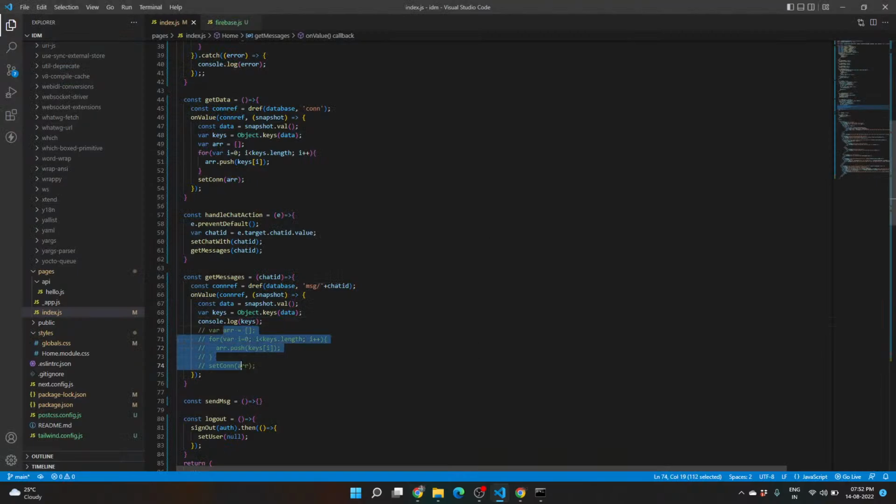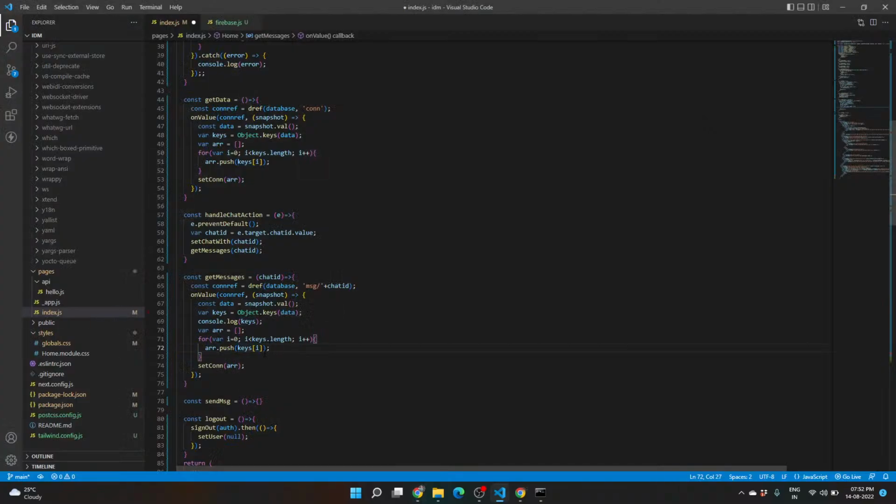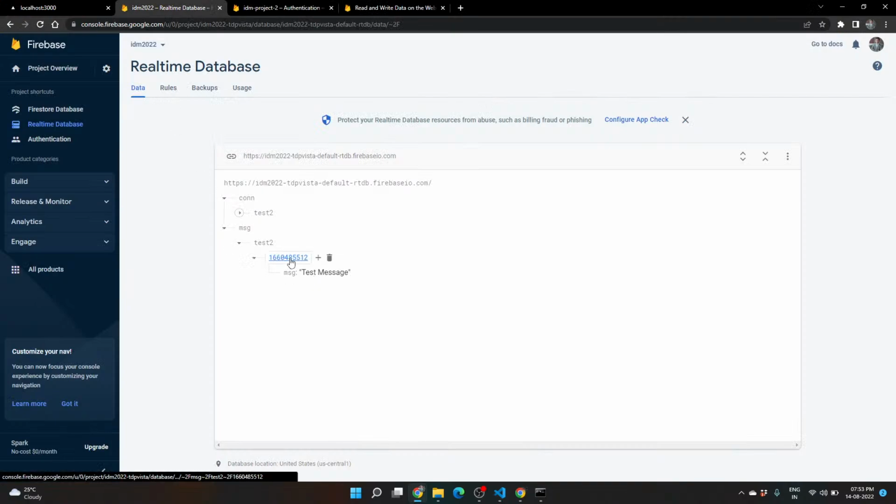For every kind of key, we will be getting the entire chat data. We do not require these key IDs, right? So we just require the messages. Yeah, also, but we require the key IDs, right? We can also do one thing. Copy this text. Can create as a time. Well, that's it. Save. Okay.